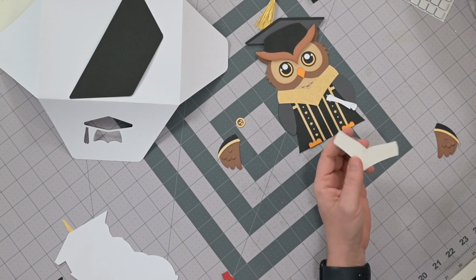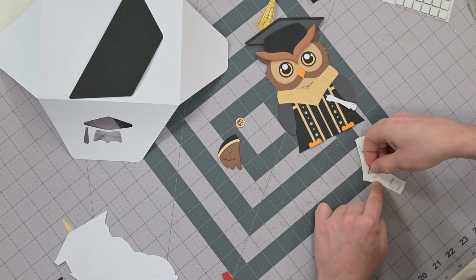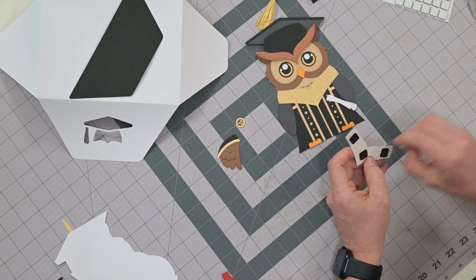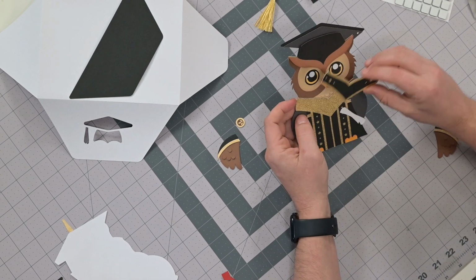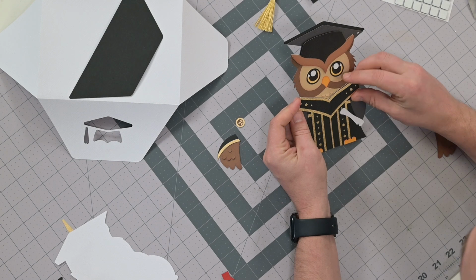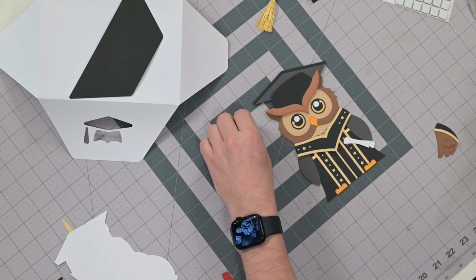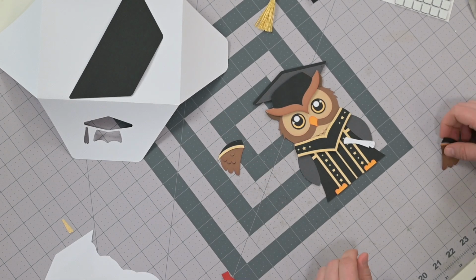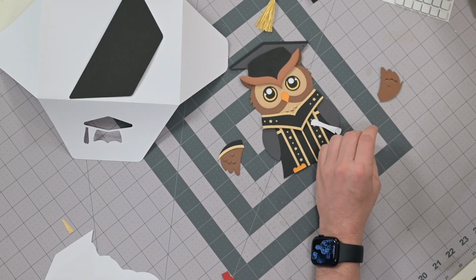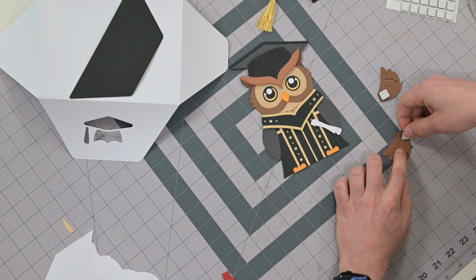Okay, so this is going to go on here, and we're actually going to foam square this as well. So let's grab some foam squares. And I'm going to do 3. I'll put this one on there like a little diamond. There we go. And that's going to go on like this. Perfect. All right, so our little button is going to actually go on our bow. We'll save that for later. And all that's left now is to put our wings in place. The wings are going to go like this. Okay, and I'm going to foam square these as well.